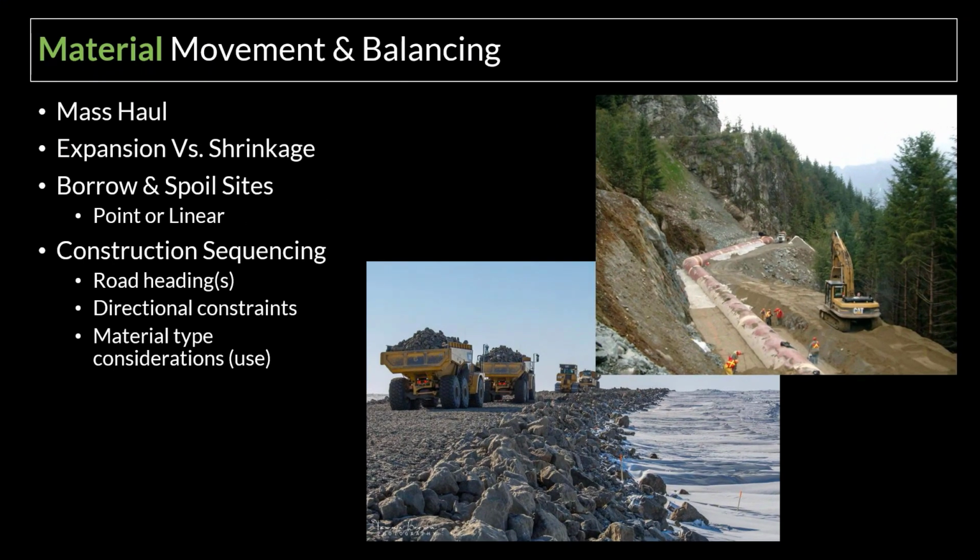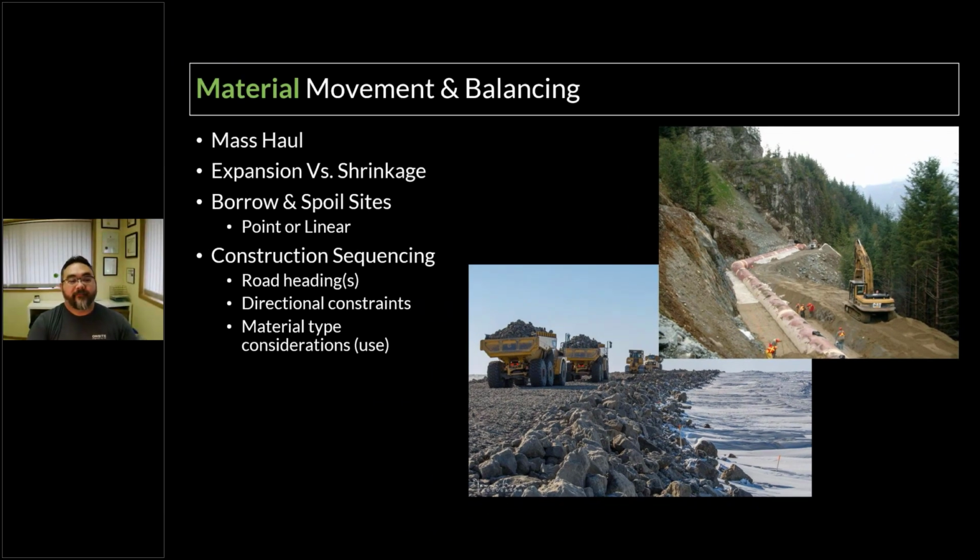So Matt just touched on it already, but that movement of material or excavation probably has the largest impact on the cost of your road. So understanding and planning for that can make a big difference. We really just need to understand the broad concept of mass haul, material expansion and shrinkage, and where material is coming from or going to, and how or when in the construction process that's going to happen.